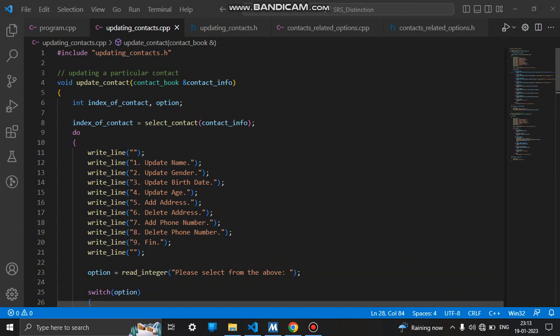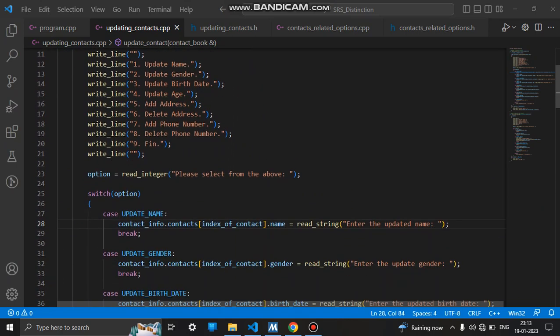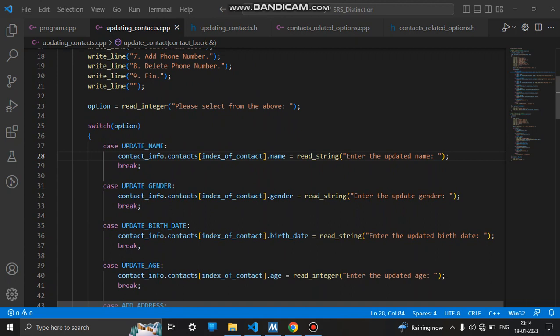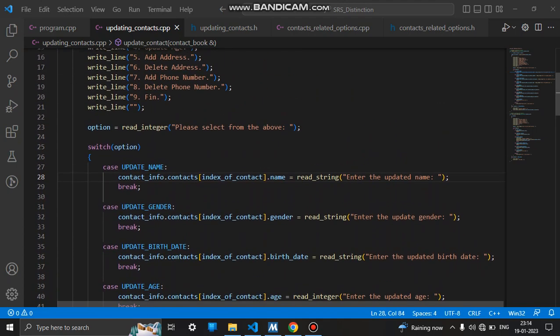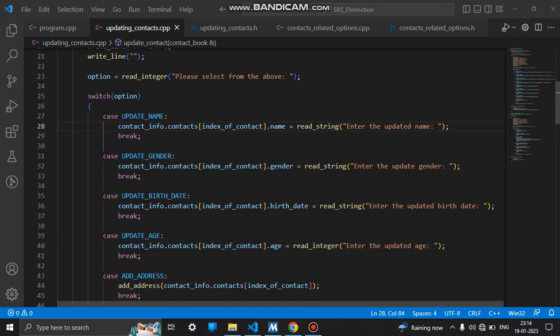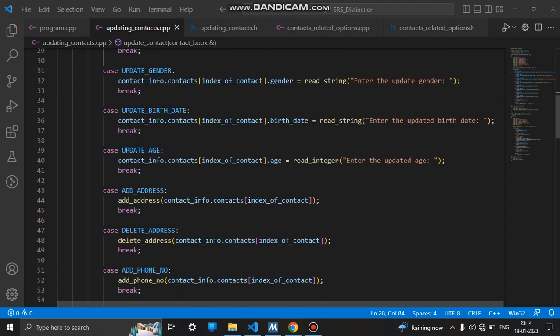Coming to the way to read all the functions which I have created before, I have basically used a do while loop so that I can loop the entire function multiple times, and inside it I have used a switch case option which allows me to transfer in between options so that I can have changes throughout the program. In the switch case options, I have called different functions and different procedures which I have created throughout.